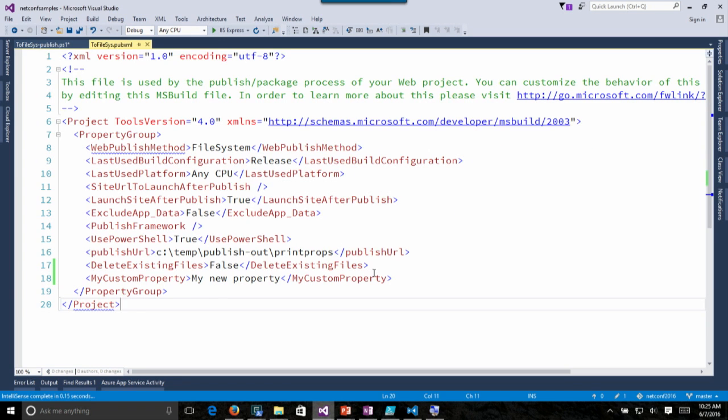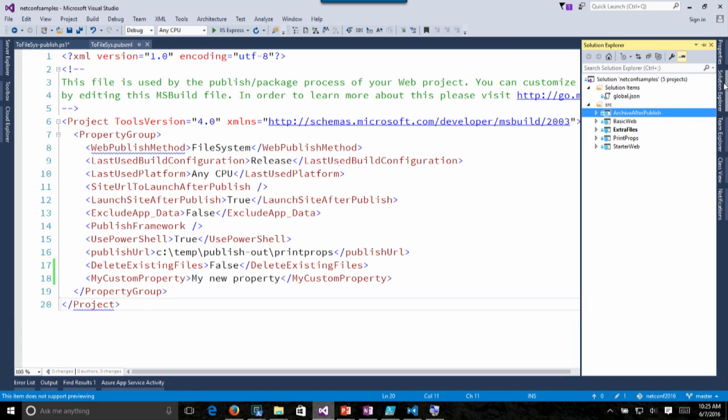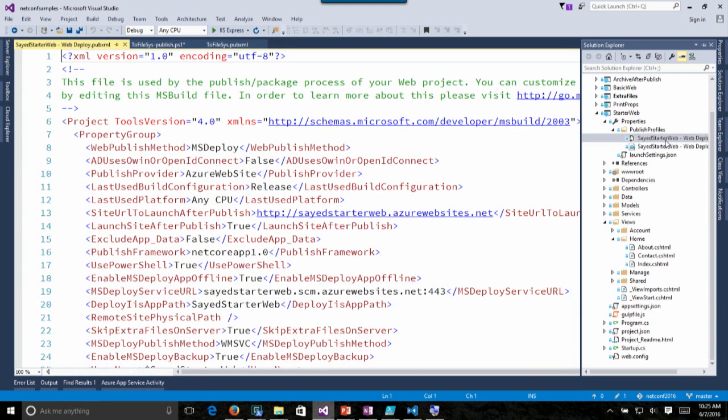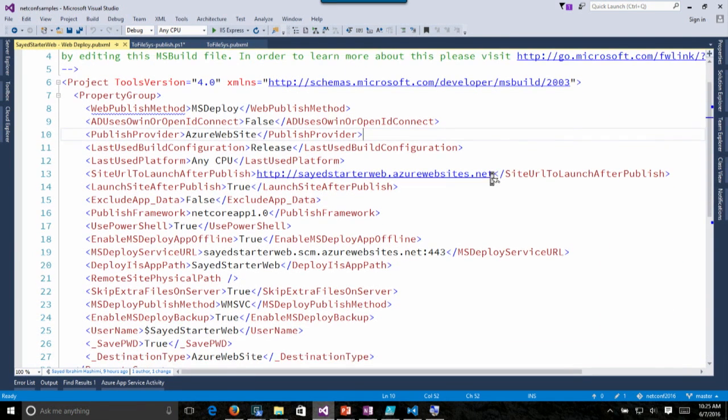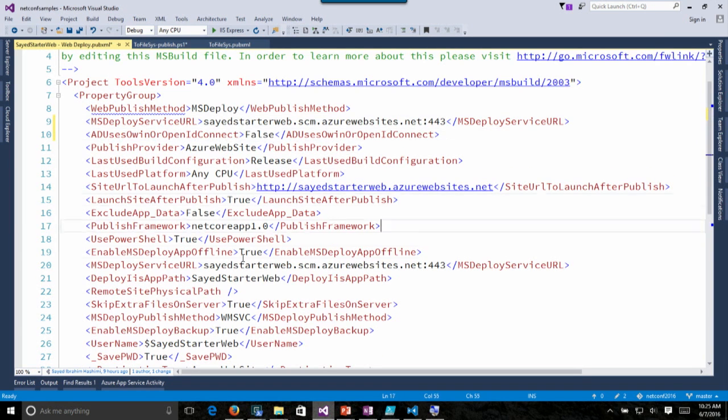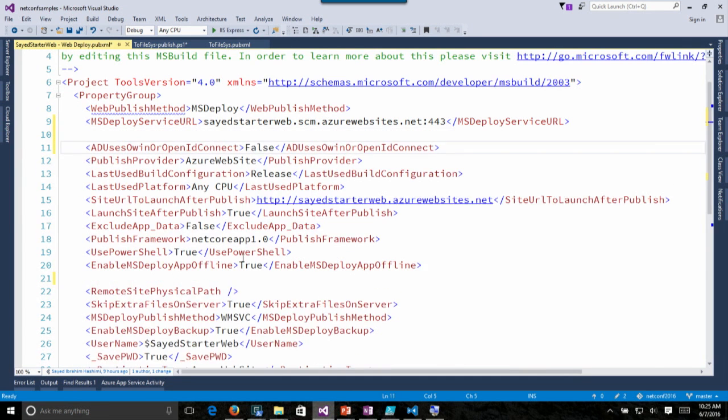For example, let me open one that's actually web deploy so I can show you more realistically. All right, so here's my web deploy one, and I'm going to take all the properties that are actually needed and then gather them in one spot so I can show you how I would create a profile that would publish to 2 different spots.